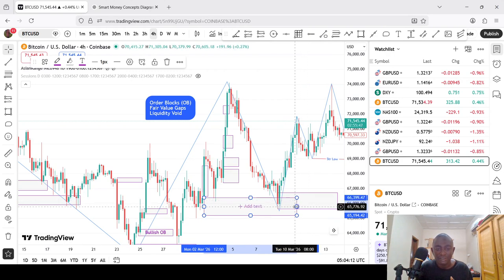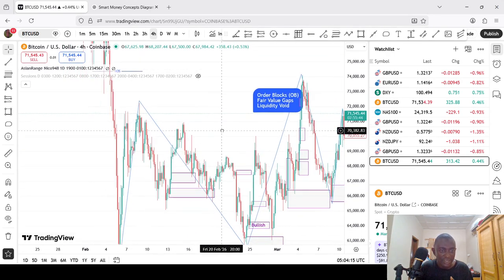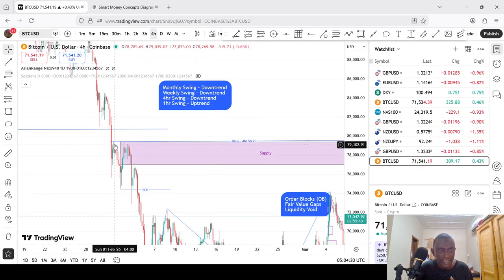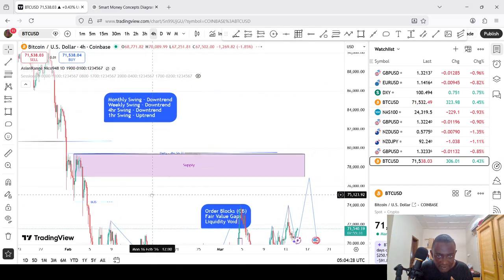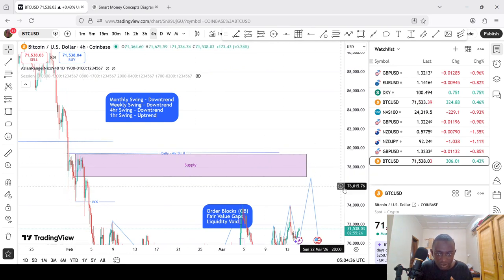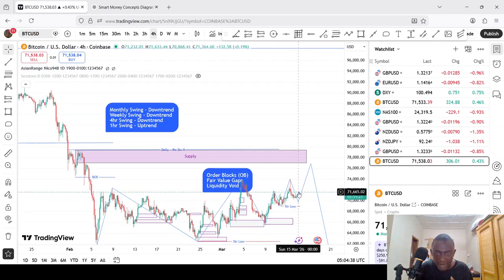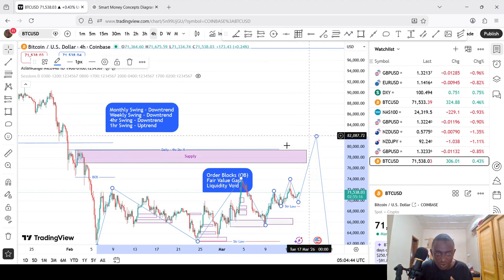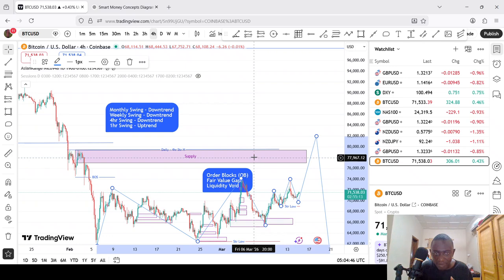You get it? When you go through, you are going to find a lot of void here. You see that at least we have this fair value gap here. That was why I was trying to explain the fact that price can come all the way and fill this void. So with this chart, price can go all the way up here and fill that void. Though we have our supply zone here, because of the fair value gap here, it doesn't make the supply strong.